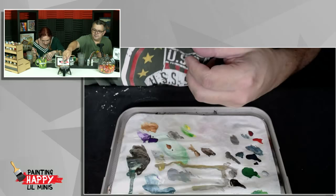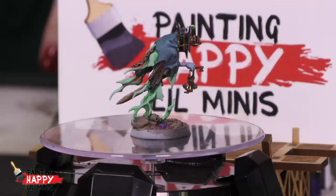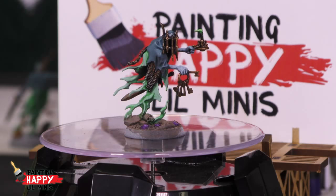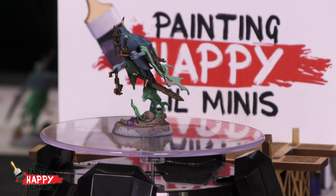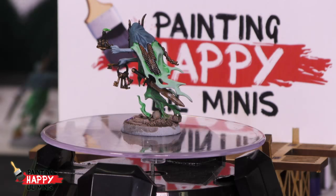So there we go. I'm gonna pop them out on the spinner. So that sword will come around, and you'll get to see how that looks. Very nice. Noticed a flower that I missed. Yeah, those flowers are sneaky. They are. They're everywhere. Sneaky flowers.